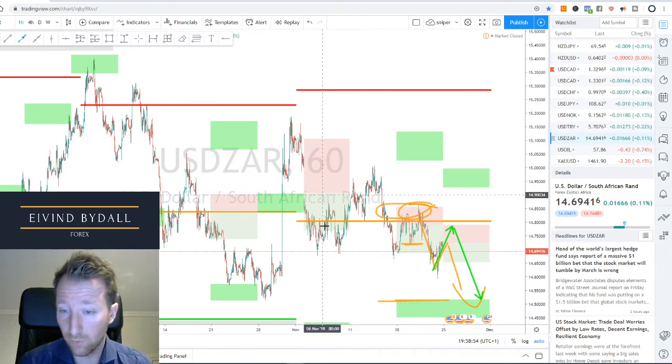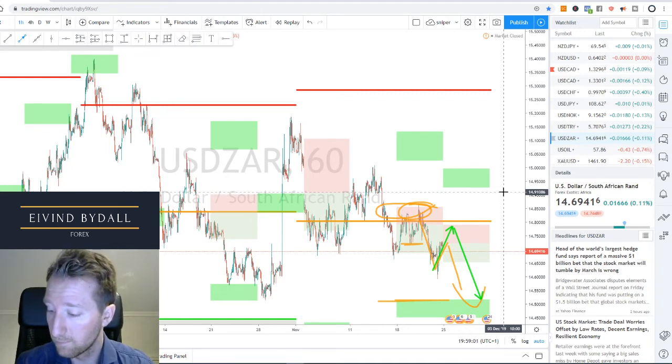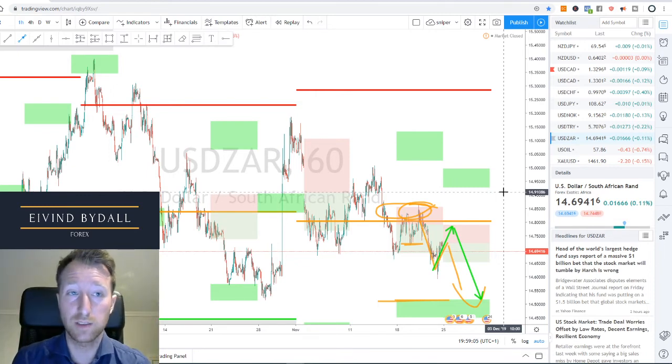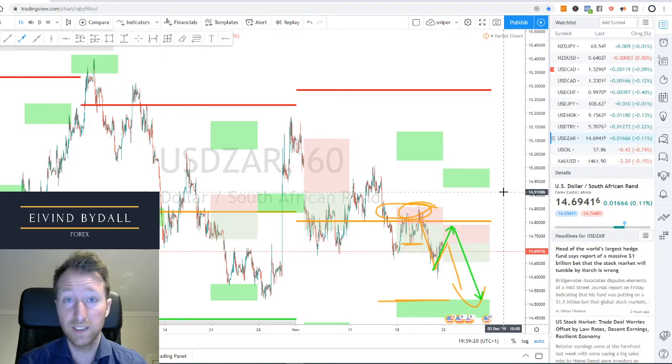But if you're waiting for a crossover of moving averages, 90% of your job as a currency trader, do you know what that is? That is before you hit the charts, before you look at technical indicators. 90% of the job. Did you know that? It might take you 10 minutes, it might take you an hour, but it's 90% of the job. And that's what I teach in the mentorship course.